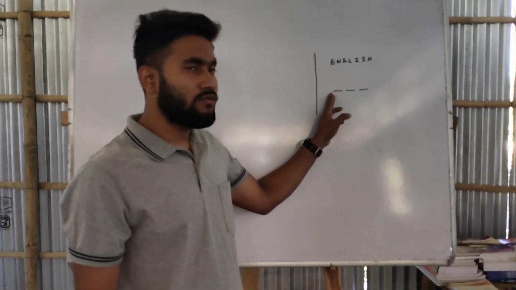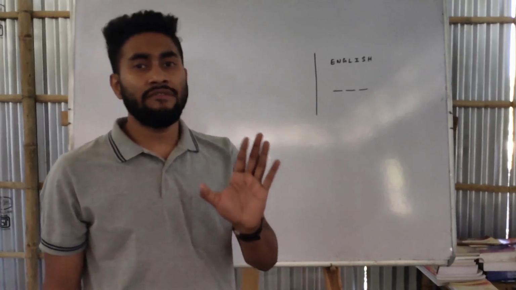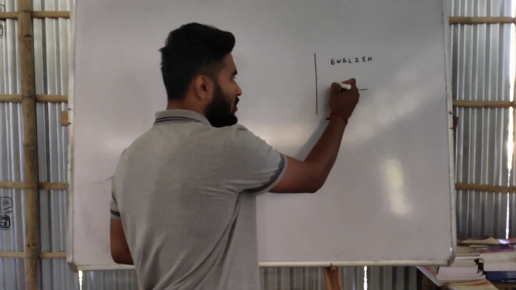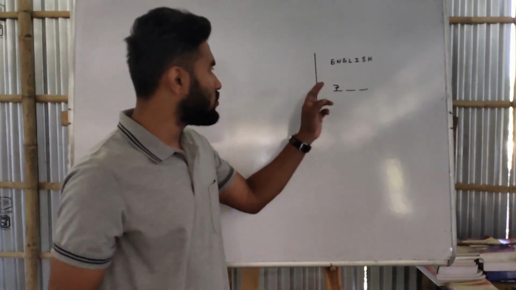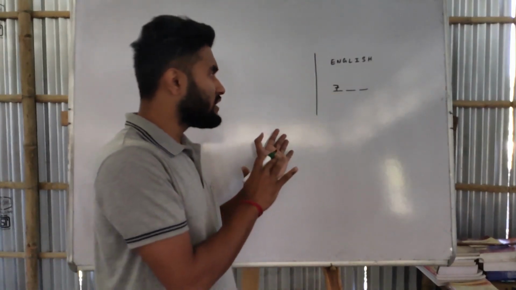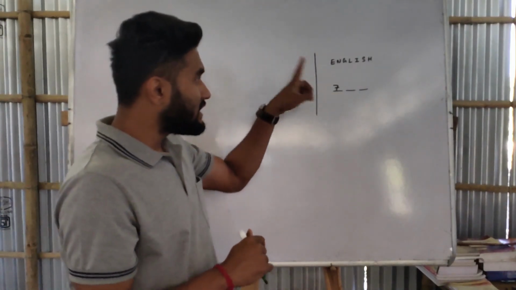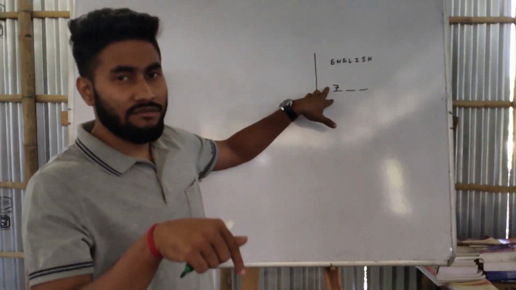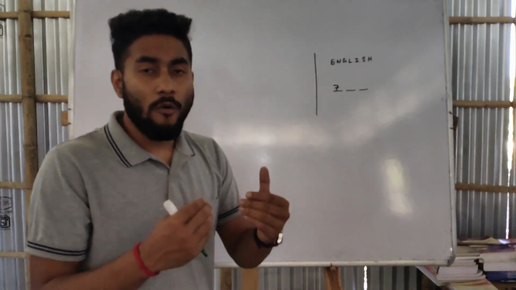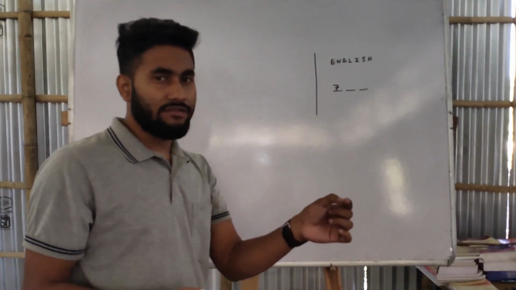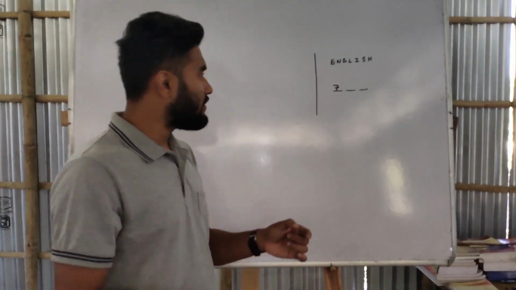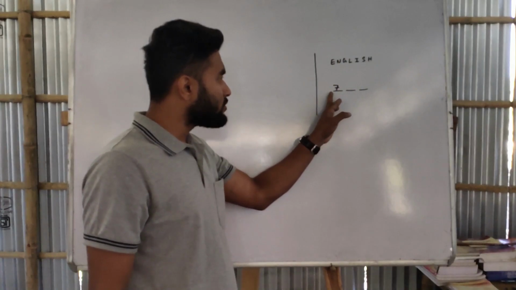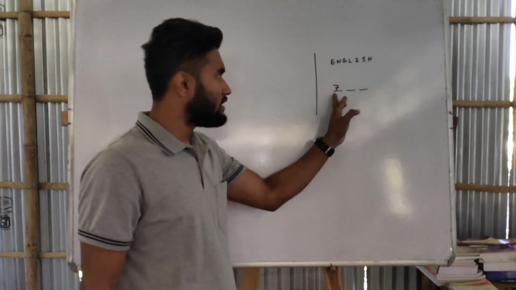To fill the first letter, I have 7 options. How many options do I have? 7. Remember, this is the number of options, not the digit 7. In this question you will not find any doubt, but whenever digit questions come, don't get confused. It is 7 options, not the digit 7. In another question I will clear that. So how many options do I have? I have 7 options. Done.